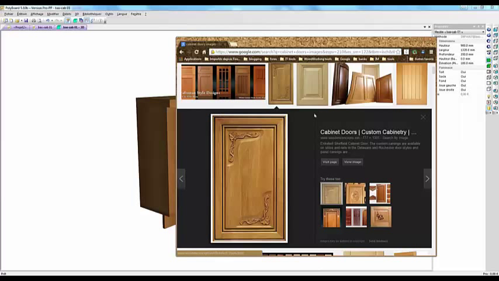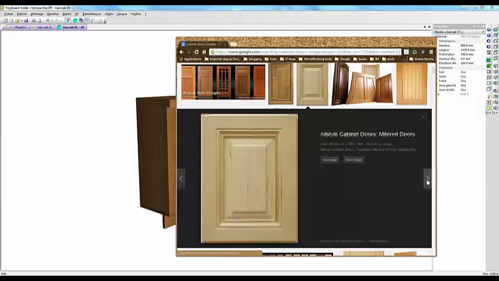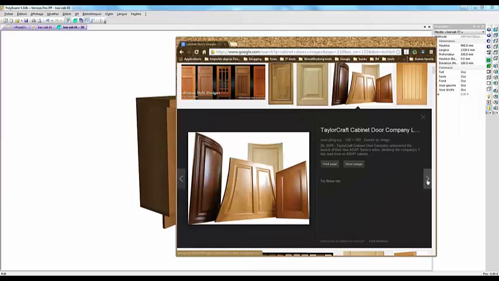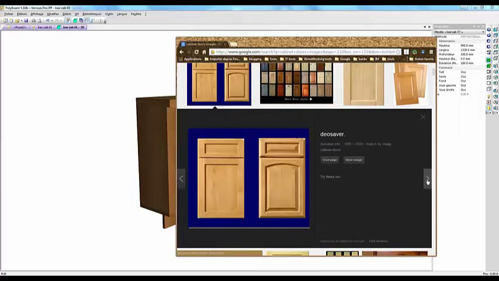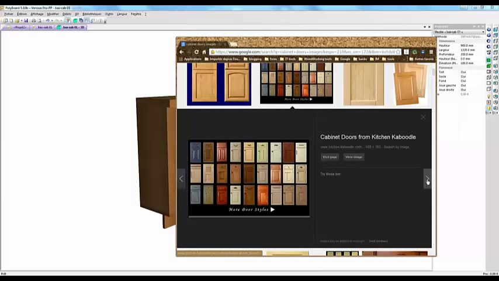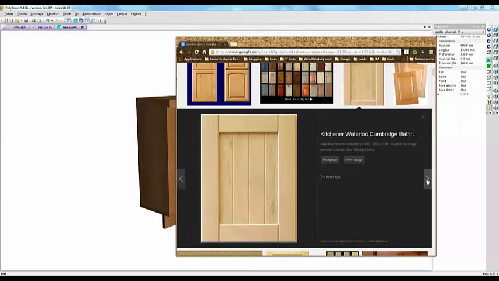It's quite a good idea to use a capture program. A capture program would allow you to just capture the edges here, but I haven't got a capture program running on this computer for the time being. So let's take another cabinet. Let's go back and try and find something which is just without any border, just one photo, and we can find something.